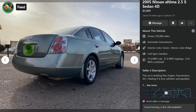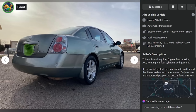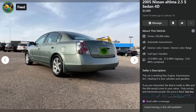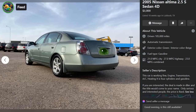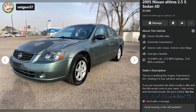You could probably talk them down to two grand. Here is a 2005 Altima 2.5S sedan, $3,000, 18 weeks ago in Lubbock, Texas — 185,000 miles. 'This car is working fine: engine, transmission, AC, heating. It has four cylinders and gasoline.' The paint is absolutely roasted and it got slimed. The crazy thing about these Altimas is people are asking $1,500–$3,000, but for not much more you can get a legitimately nice one.